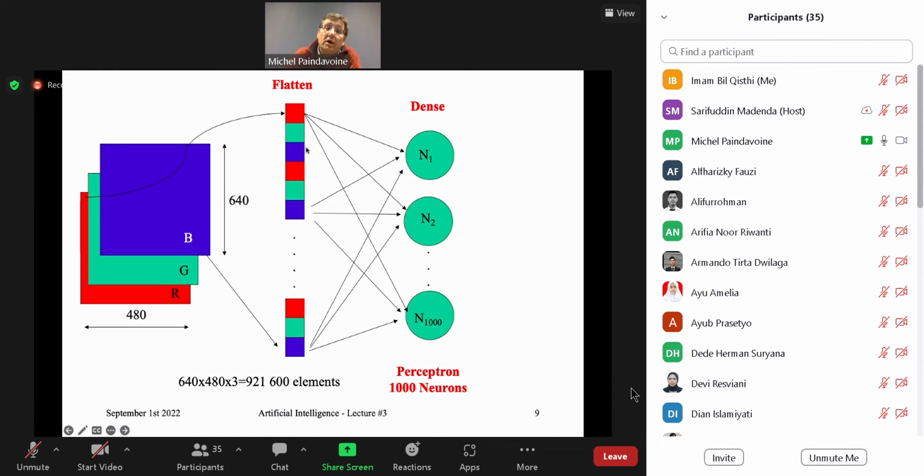So it means that we connect each element to these 1K neurons here. As we have something like 1 mega elements, we have 1 mega multiplied by 1K, so a very huge number of weights, because we have all the connections here.